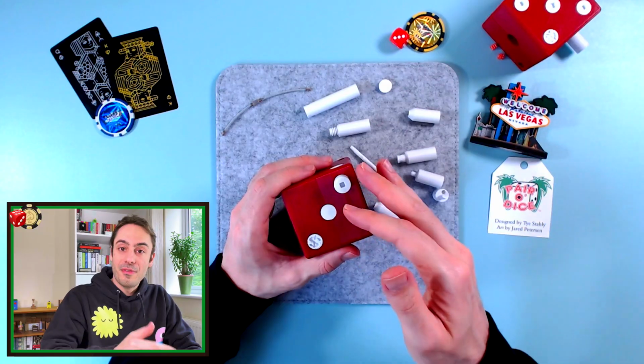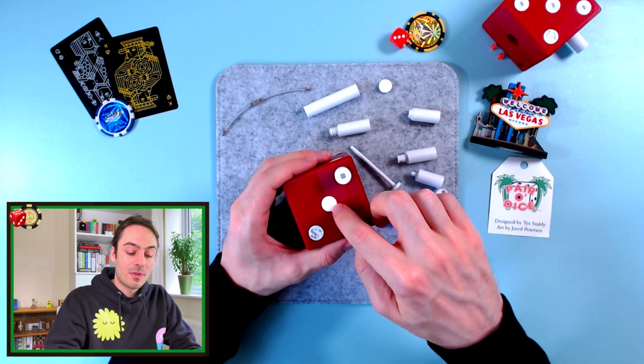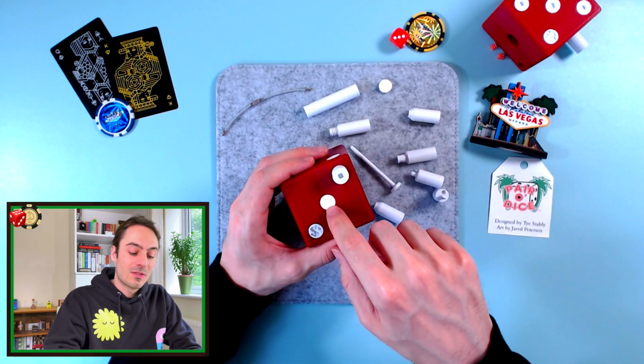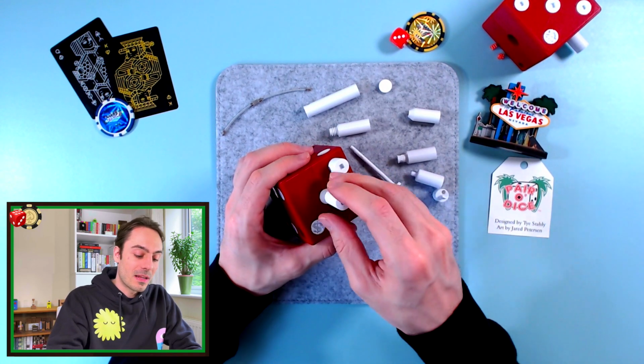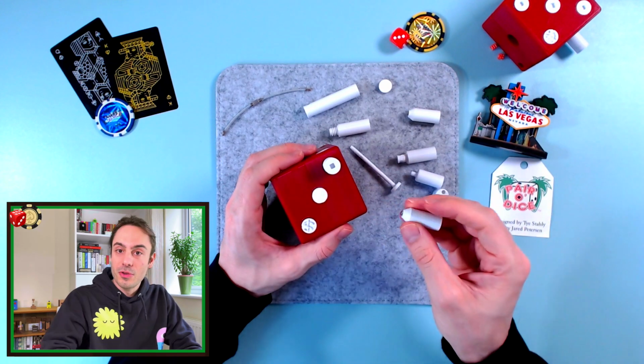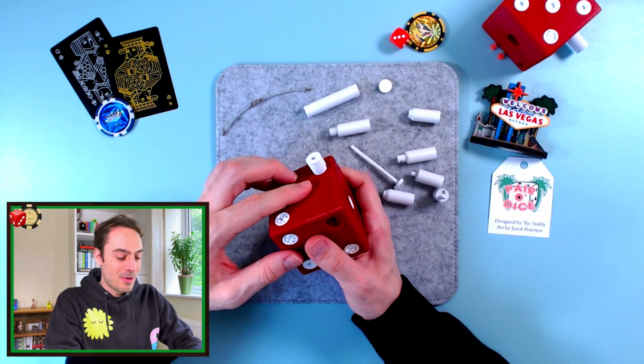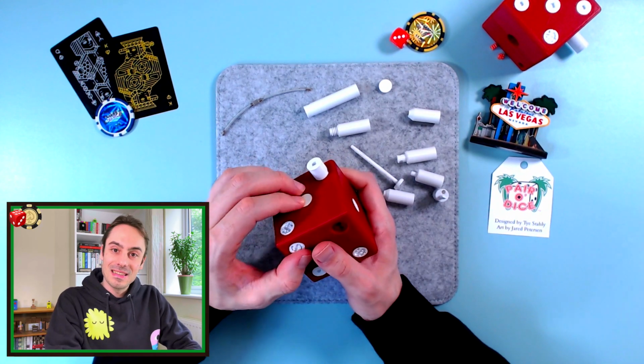That's so crazy. I think it is stuck inside of the die. It looks like the hole of the die is very tight. And so even if I try to use a magnet to remove the dot, it doesn't come off. A bit annoying, but I will keep going until we get it out.